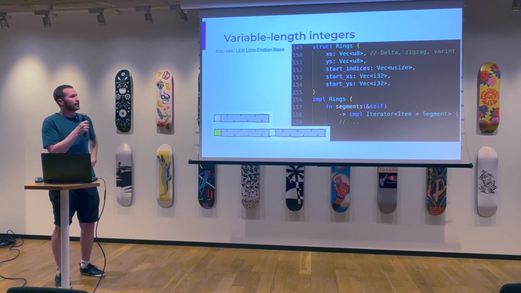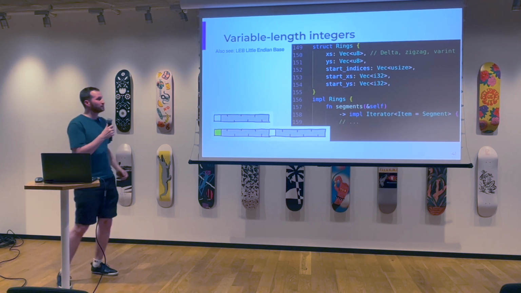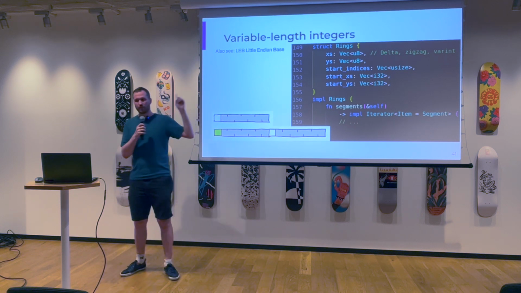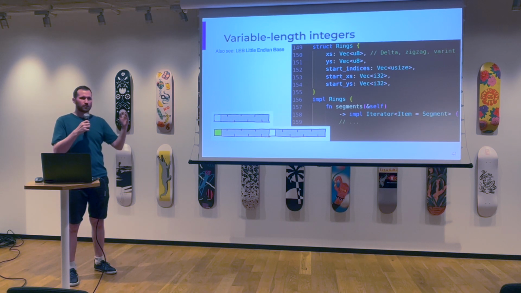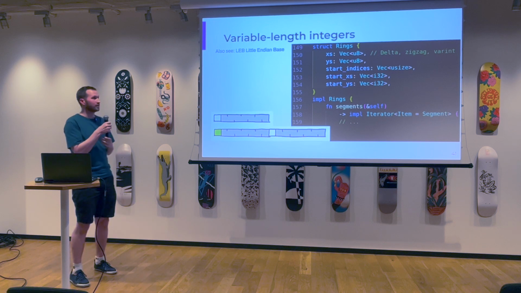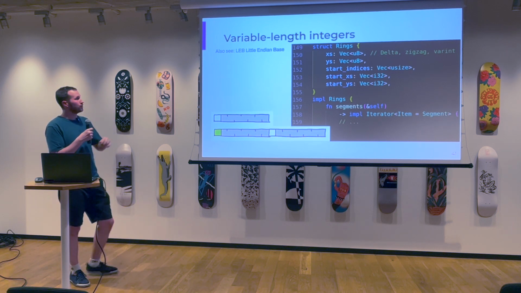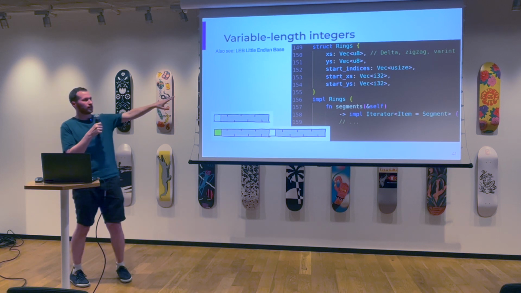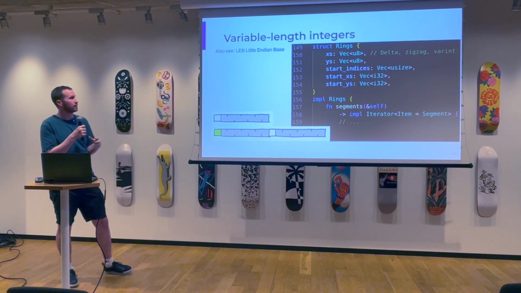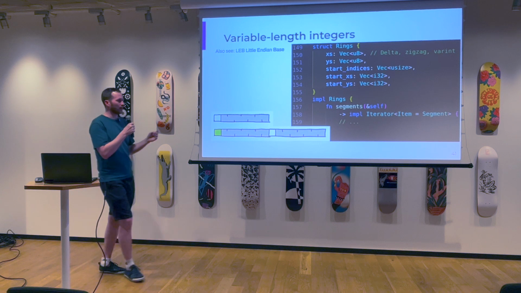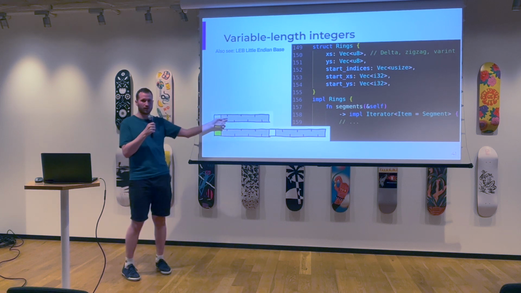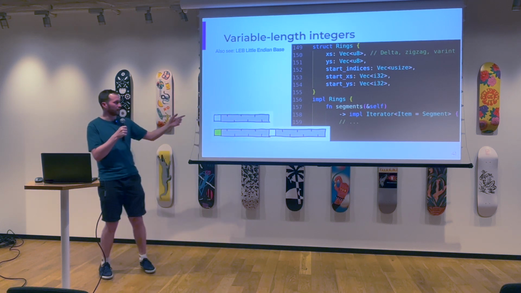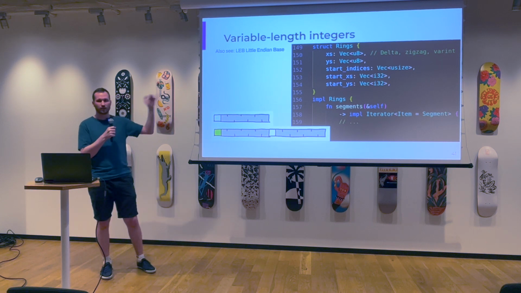Now we're getting into more of the bit stuff. Previously we had 4 bytes of integers per ordinate, and that's not optimized, so we want to make that smaller. We're going to use little endian base 128, usually the libraries are called variable integers. It's very similar to UTF-8, where we have 1 bit indicating whether there are more bytes to come. So this is a small number. It just fits in 127 or something. It's fine to store with just 1 byte. We don't need all 4.